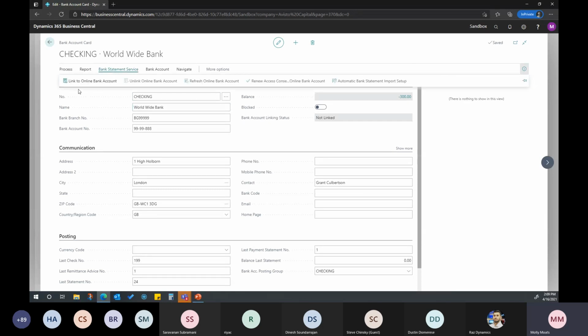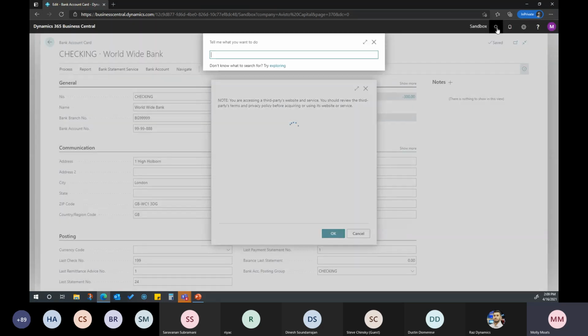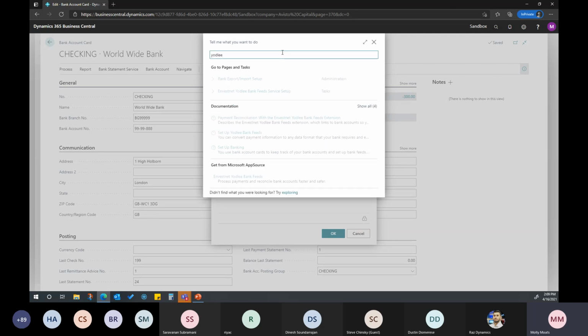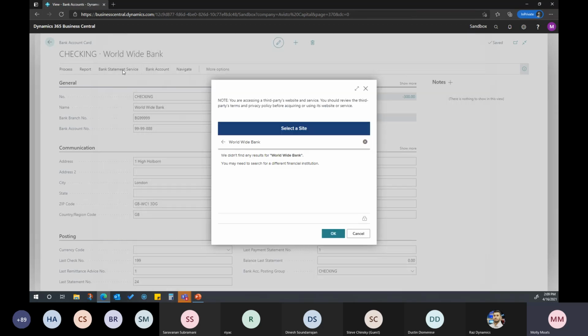Because I've already set up bank account cards, I'm just going to choose the link to online bank account. This is actually through a service called Yodlee. I'm not really sure if that's the correct word, but this is a third-party app, and it's automatically an extension in the North America version. It's very simple to use. You just have to accept the terms of use and enable it, and then you're able to do this linking of the bank statement service. If I didn't have this enabled and I went to link, it would actually just ask me to enable it as well. So not that much of a setup. But this is really nice because this actually links to your online bank account.